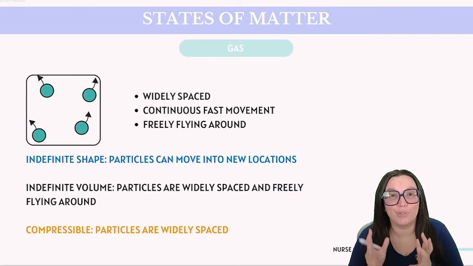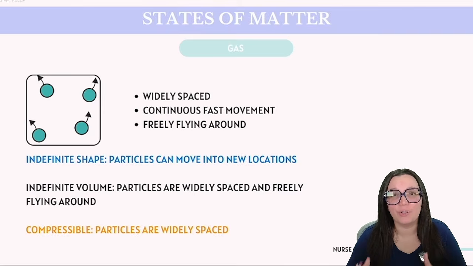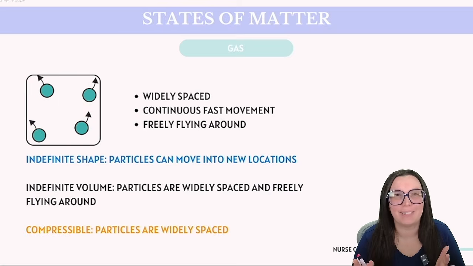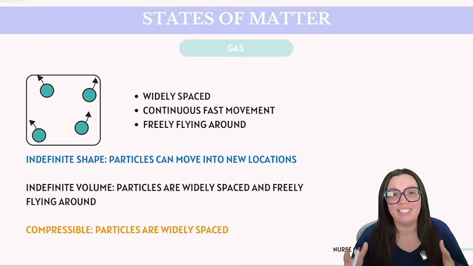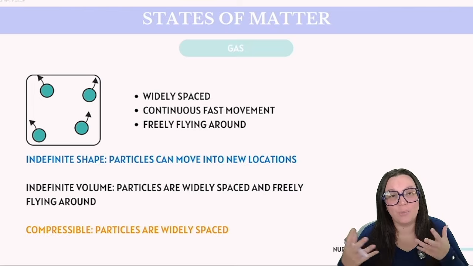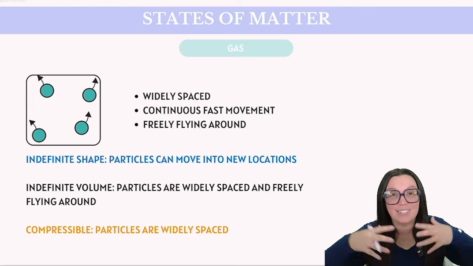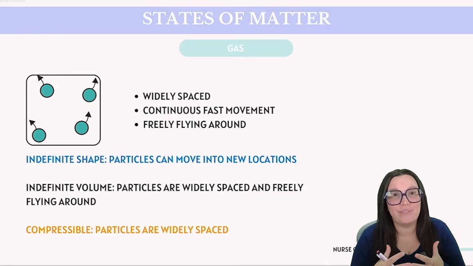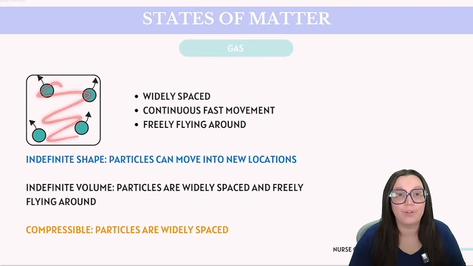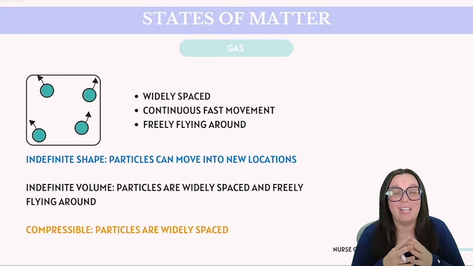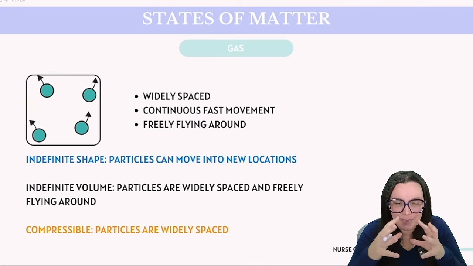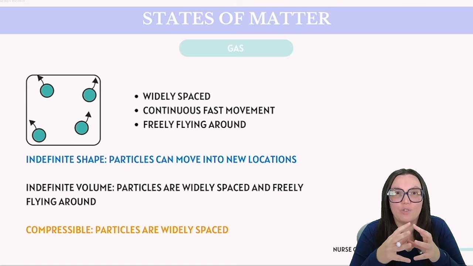So let's take an even closer look at gas. Zooming in, we can see that particles are really spaced out, and they're constantly in rapid motion, zipping around at high speed. Gases, like liquids, have an indefinite shape because their particles are free to move around to any new location. They also possess an indefinite volume, meaning that they can expand and they can contract depending on the available space. This ability to change volume is due to the particles being really far apart from one another and being in constant motion. When given more space, the particles are going to spread farther apart. However, if we compress that space and give them a smaller space, they're going to ultimately draw closer together.